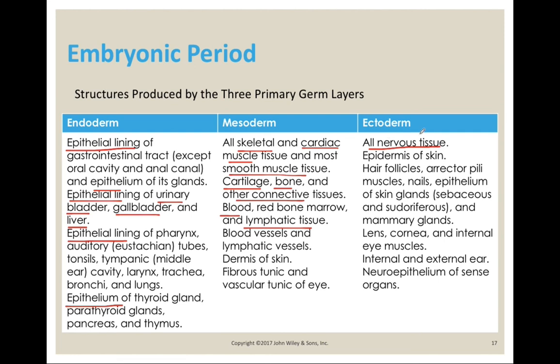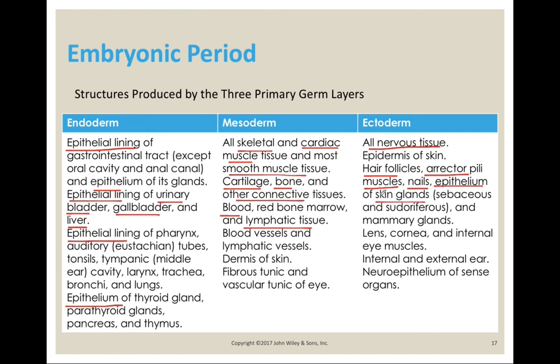Now one thing that I will specify here about the ectoderm is something that I said earlier. Everything is not so cut and clear as I'm making it out to be. On the test, it will be pretty cut and clear, but in reality, there is in fact a little bit of overlap here. One thing that you'll see is the erector pili muscle is coming from our ectoderm as well. That is in fact a muscle, but that is also coming from the ectoderm. Now one of the other things that we see that's coming from the ectoderm here are the hair follicles, the nails of our bodies, as well as the epithelial tissue of our skin glands.